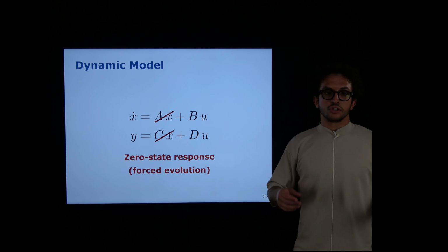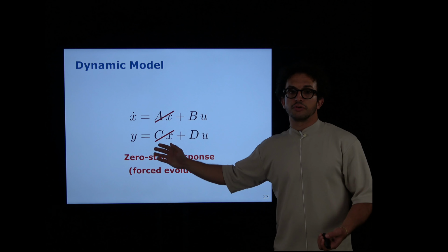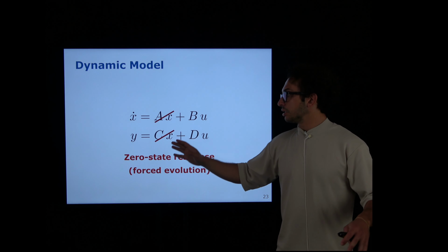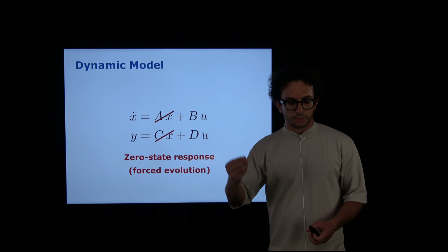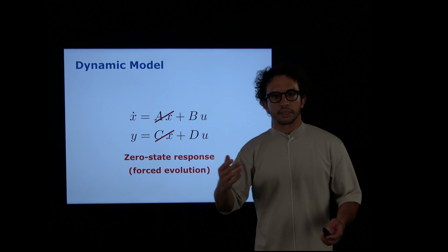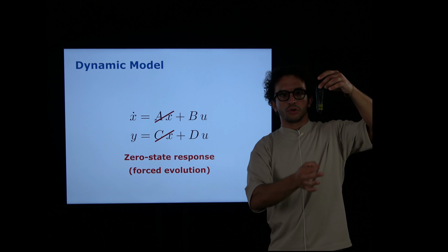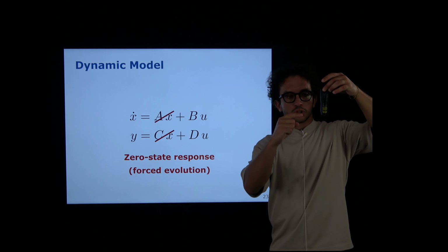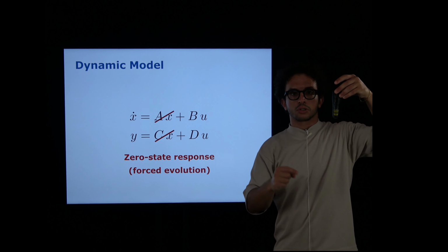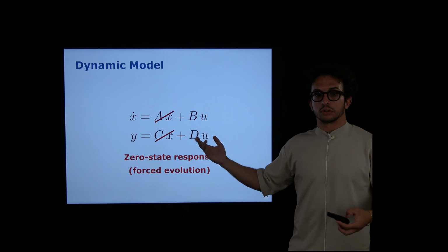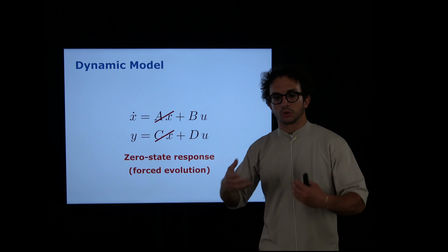And then we have the zero state response, which is the forced evolution. So the state is 0. We don't have any state, but there's an input applied to it. How does the state evolve? And this is something you can understand intuitively by thinking, for example, about the pendulum. A pendulum is just in the vertical position, so the state is 0. So this part disappears, and then there's someone that just touches it and the pendulum starts swinging. Well, this is a forced evolution because there's no state and there's an input applied to the pendulum that causes a change of state, and we want to study that change of state.